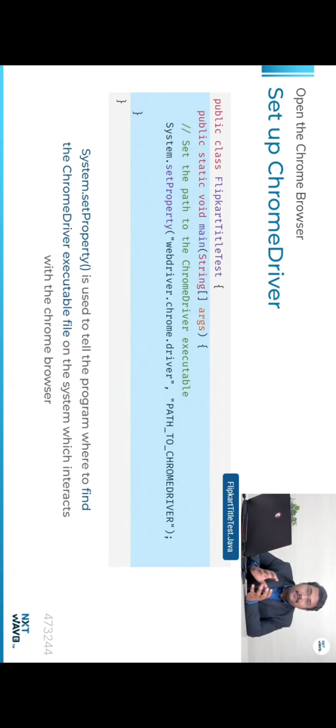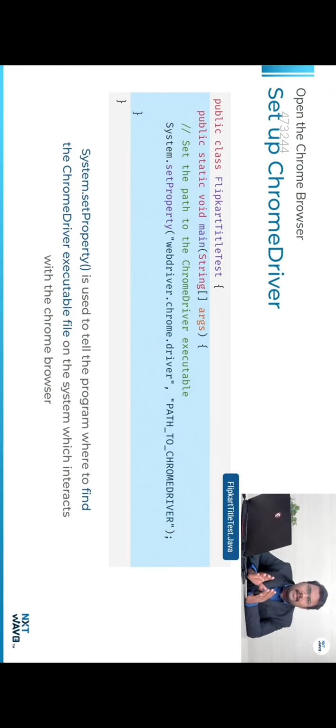And to tell the system where exactly the Chrome driver executable is, we just need to add the path to the code. The code for us to add the Chrome driver to our existing code is System.setProperty, where setProperty is a method, and where we'll mention webdriver.chrome.driver. We are effectively telling the code to go and select the web driver called Chrome driver. Then we'll provide the path to the Chrome driver. We'll be adding this in the main method. What happens is when you add this code, it sets the system property called webdriver.chrome.driver to the specified path of the Chrome driver executable file.